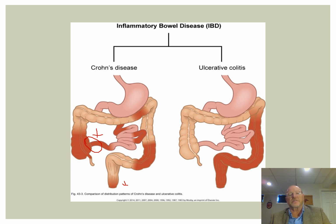Sometimes Crohn's disease patients will develop fistulas. Fistulas are finger-like projections that grow out of the bowel wall. They're hollow, like hollow tubes that grow out of the intestinal wall, and they go different places. Sometimes they'll go to the surface of the patient's abdomen, so you have fecal matter leaking on the outside of the abdominal wall. Sometimes in females, it'll go into the vaginal area, so that you'll have fecal matter leaking into the vaginal area. Again, let's remember this patient population and the age and self-image that we were talking about before.